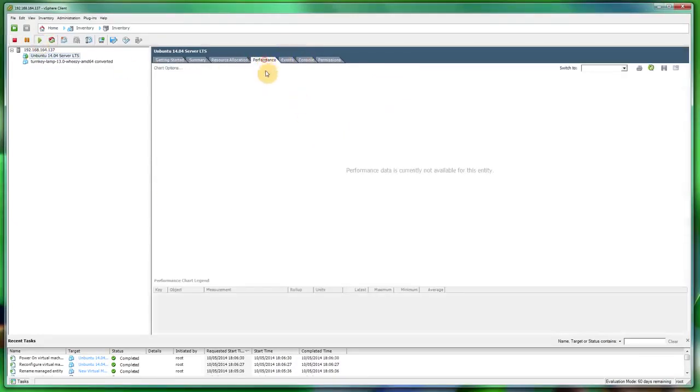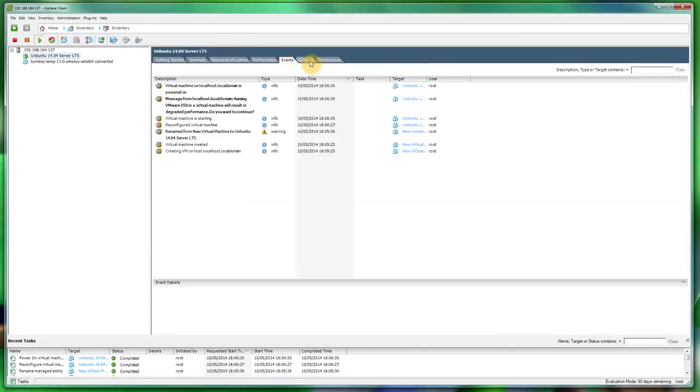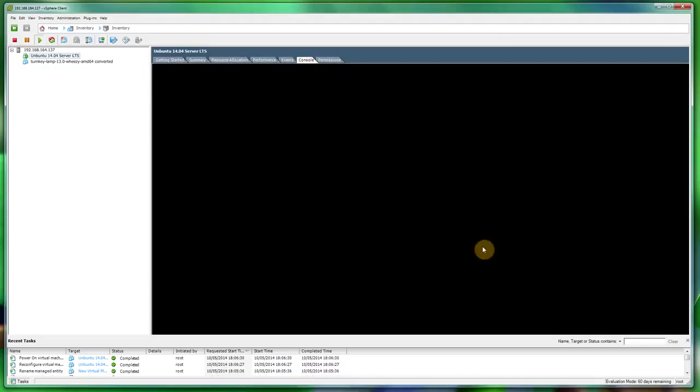Head over to performance quickly. Yeah, it's initializing. It does take a while to initialize. So I've clicked console so we can see what's going on. Depending on the speed of your ESXi server and your network would determine how quickly this initializes, but first time installing from an ISO, I find that it is rather slow, but you may find it fast if you've got a better server than me.